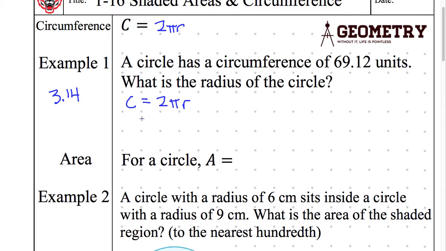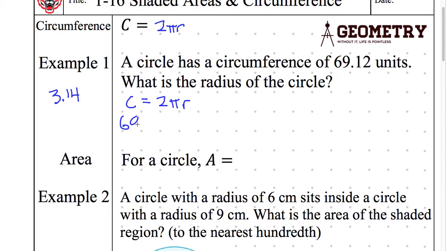What are we going to substitute and where are we going to substitute it? 2 questions. What are we substituting? And where does it get substituted into? The R. Ellery, go for it. You're going to substitute 69.12 in for C because that's the circumference. Yes, say it louder and once again. You're going to substitute 69.12 in for C because 69.12 is the circumference. Well said.